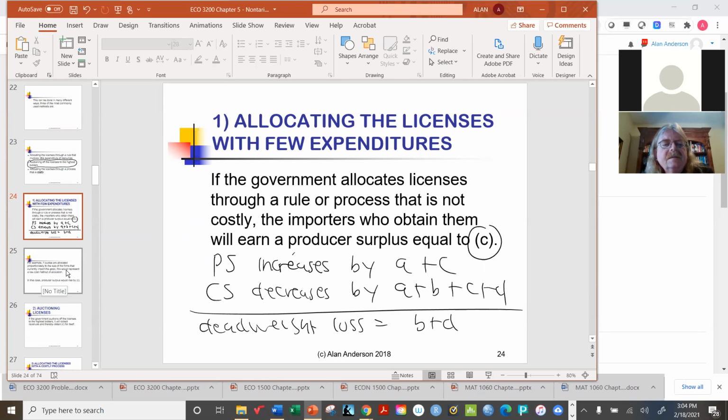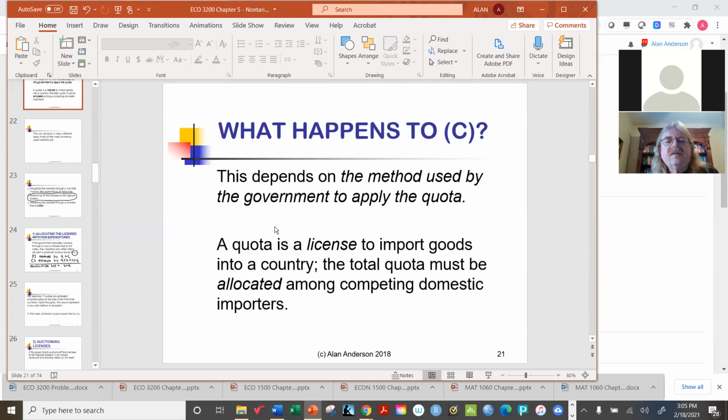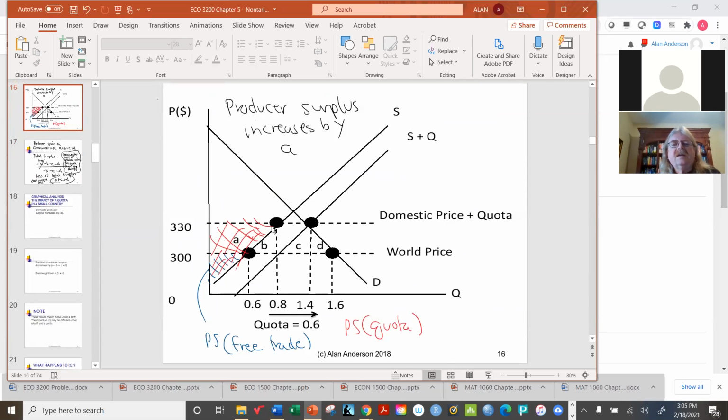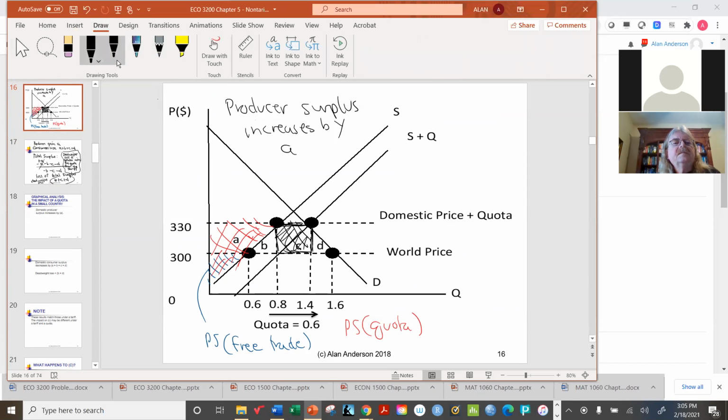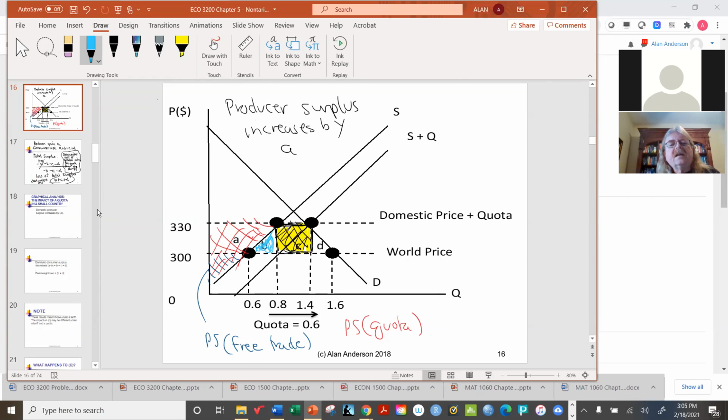But on the other hand, what if the government actually sells these licenses to the highest bidders? Then C goes into the pockets of the government. And C, by the way, let's go back and revisit the graph for a second. That's this piece in here that normally goes, these are normally tariff revenues. Instead, these are the revenues that are potentially up for grabs, depending on how the quotas were fulfilled. Let's make that yellow so you can really see it. This is the region that they're talking about. Anyway, there's no way of getting around it. B and D are always going to be dead weight loss, because these refer to the fact that consumers are paying higher prices for less of the good. This is the part that can't be helped. Whether it's a tariff or a quota, you're going to lose this. All right, so those blue regions are dead weight loss.